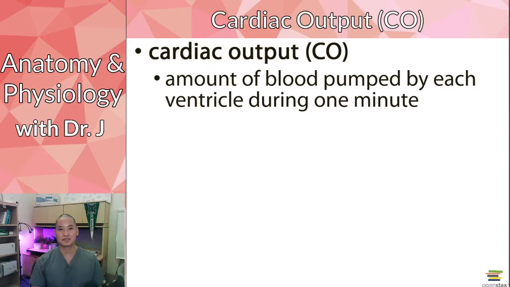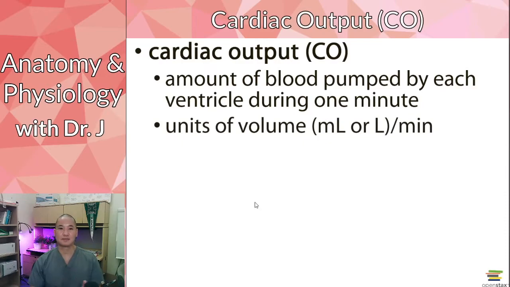So it's not both ventricles, not the sum of both ventricles. You're either looking at the left or right. And in a normal healthy heart, you should have the same amount of cardiac output in both the left and right, because if the left is strong and has more cardiac output than the right, it's going to pump more blood toward the right side. If the right side has more cardiac output than the left, it's going to shove more blood towards the left side, in the lungs. So usually in healthy hearts, they're about the same. And what we have here is units of volume, so it's either milliliters, or more typically liters per minute.